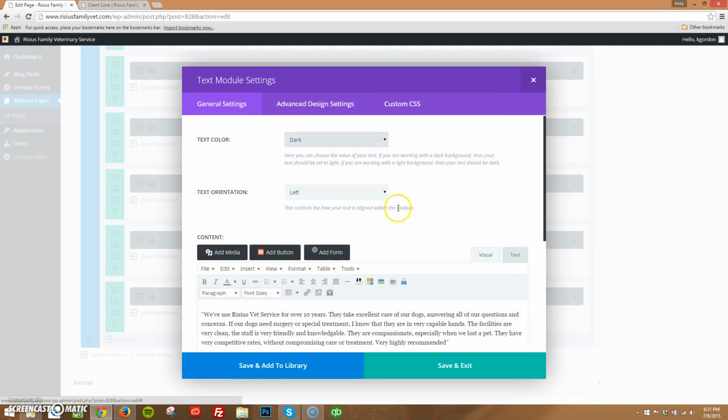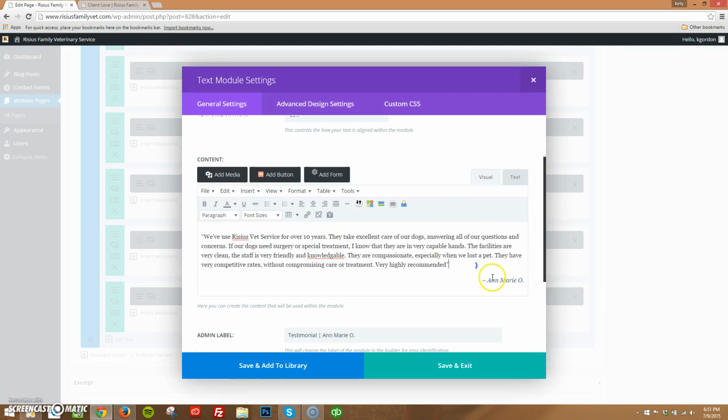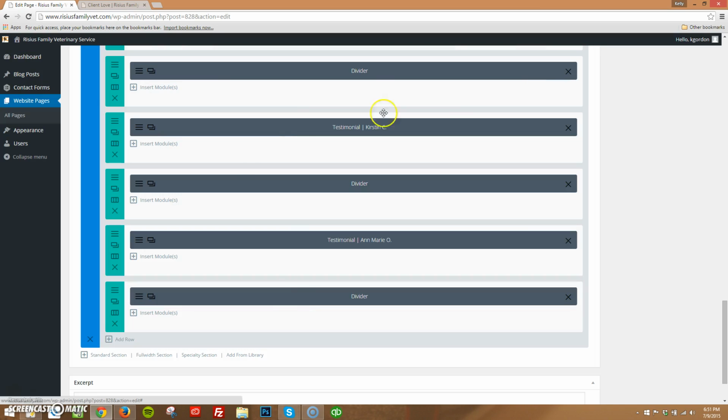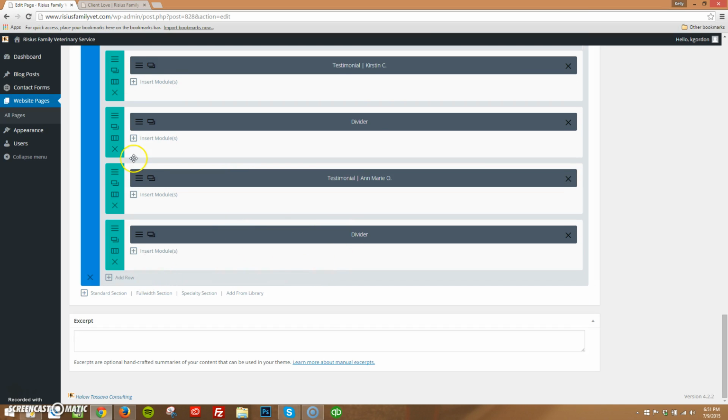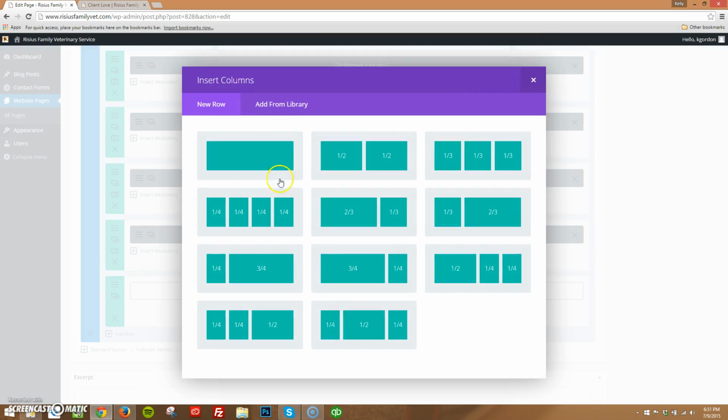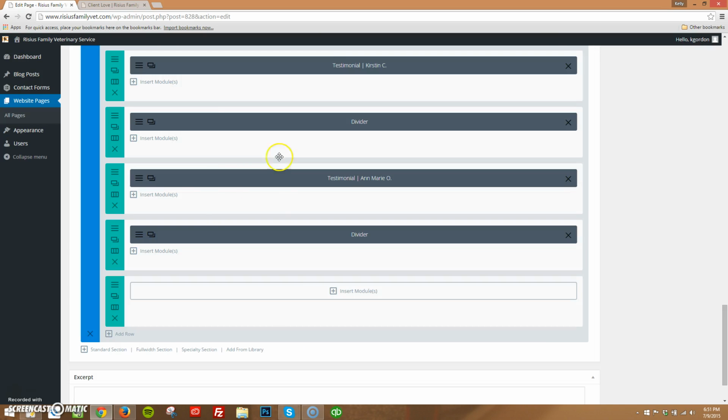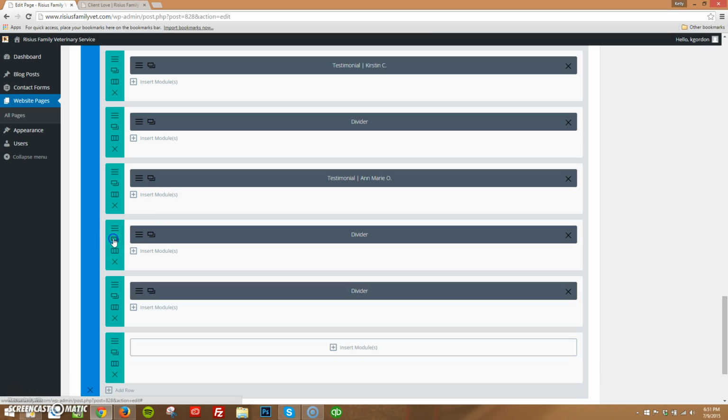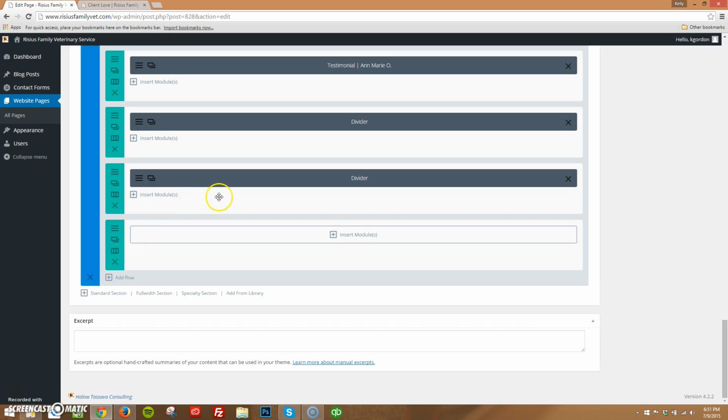So if you click into them, it's just here to edit, right? So that's pretty easy. Now if you wanted to add more, what I suggest you do is add a new row, and you would click this. This means I want a full column with row. And then I would just click this button. This means clone this row, okay? Because it's blue and all that kind of stuff, it's really just easier if you clone it. And then you see how it changes to this.